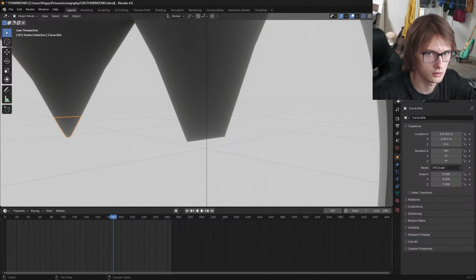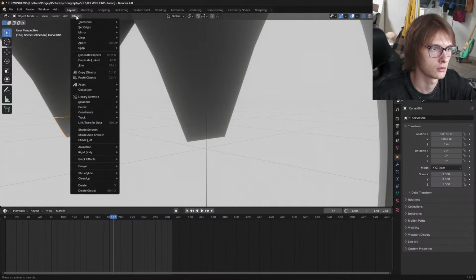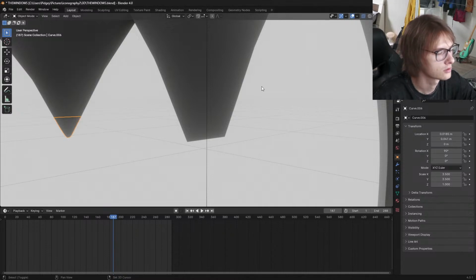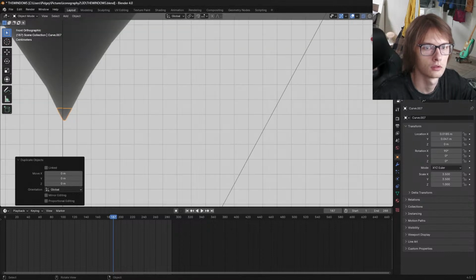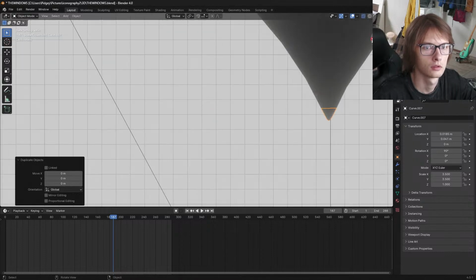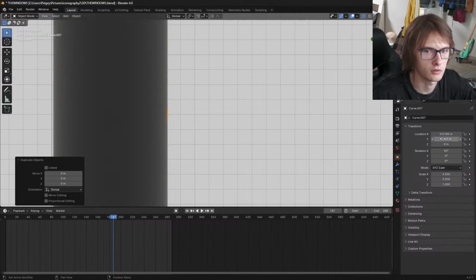Control D. Okay, object, Shift D, that's how you duplicate. I still don't know how to use this software fully.